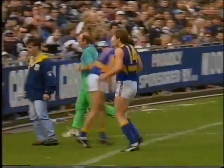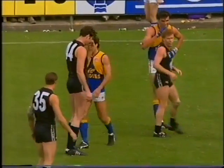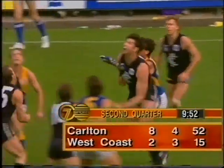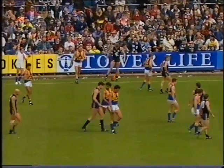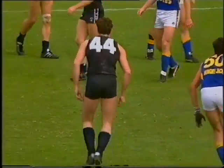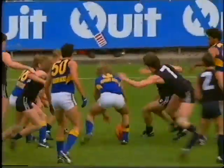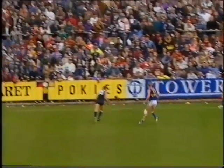McIntosh not doing a lot at center forward. Lewis wasn't doing much down there. They've got Kemp down the foot, but just nothing happening for them. The Carlton defense too good, the midfield too good — therefore Carlton have kicked the last seven goals of the game and don't look like being stopped by West Coast. This is a real test of those players — how do you stop this sort of run-on and try to wrest control back? Let's see if Mainwaring can do something — he can't. Mitchell, Evans is there, Banfield — good play. He's looking for McIntosh — McIntosh, the big thumb, 30 meters around the boundary line and over.